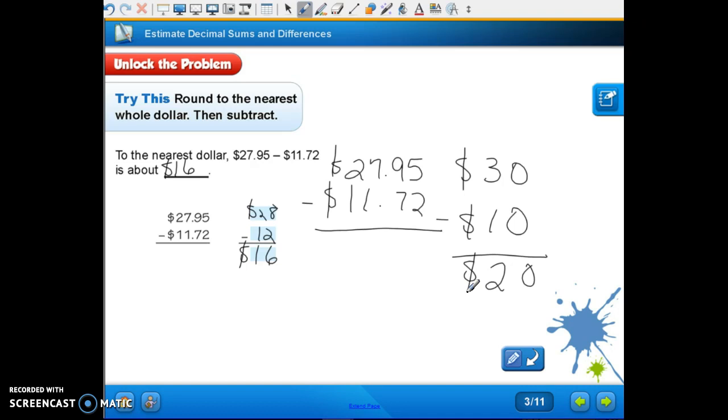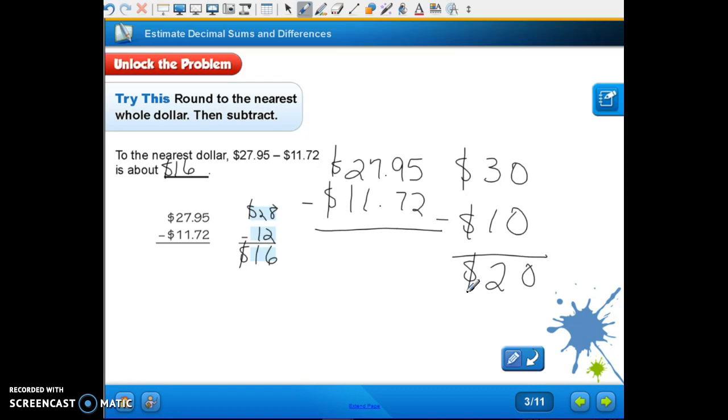Now down at the bottom of that page it says, do you want an overestimate or an underestimate when you estimate the total cost of items you want to buy? So say you have things you want to buy. You're trying to decide if you're going to take enough money with you to the store. Would you overestimate what you need at the checkout, or would you underestimate?